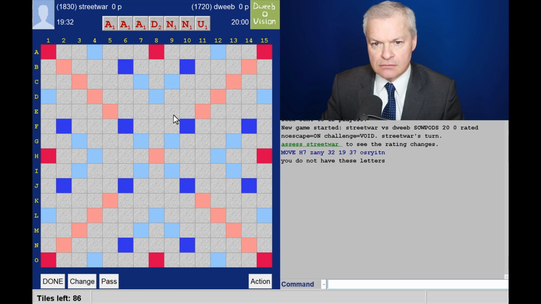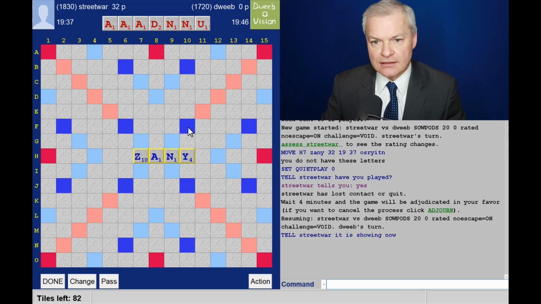Now, I don't understand this. Opponent appears to have played. Well, his clock's still ticking, so we'll see what happens. Right. Opponent has lost contact or quit and then rejoined, and I think that seems to have corrected a glitch in the program whereby his move wasn't showing.